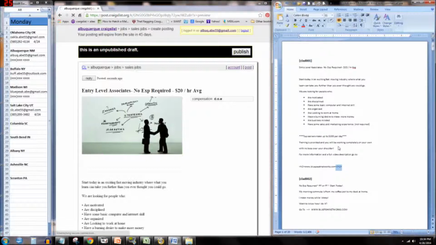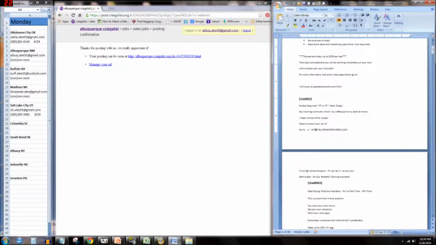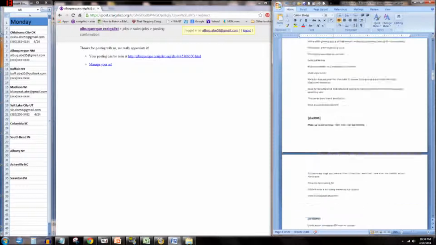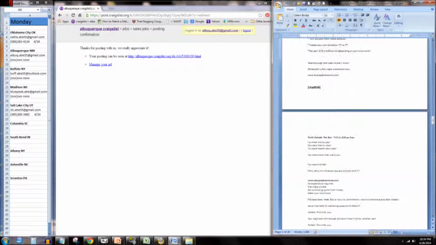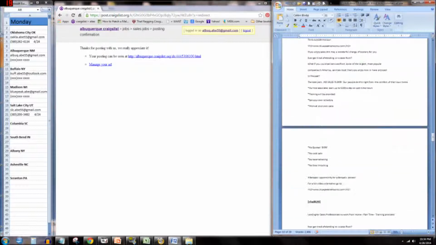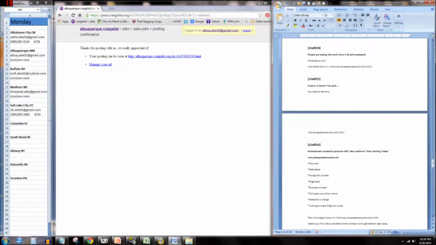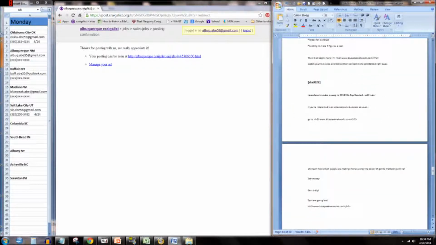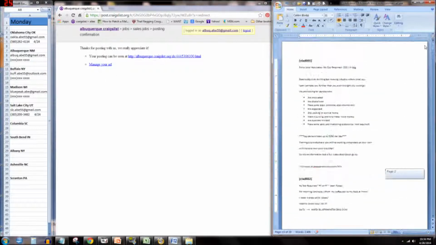And again, if this is taking too long to go, then always, always, always immediately go into something else and start working, start writing ads. You're never done writing ads. Like, this is a whole list of ads that I have just ready to go and post. You're constantly writing ads, constantly working on your ads, looking at the wording, making sure that it's as effective as possible. So you always have work to do when you're waiting for stuff to post. So always have your window open, ready to go, ready to write some more ads.